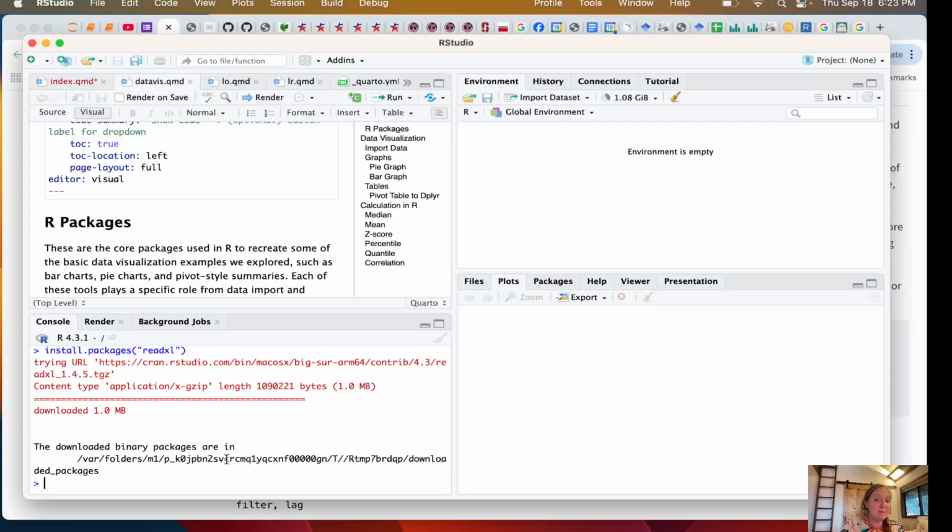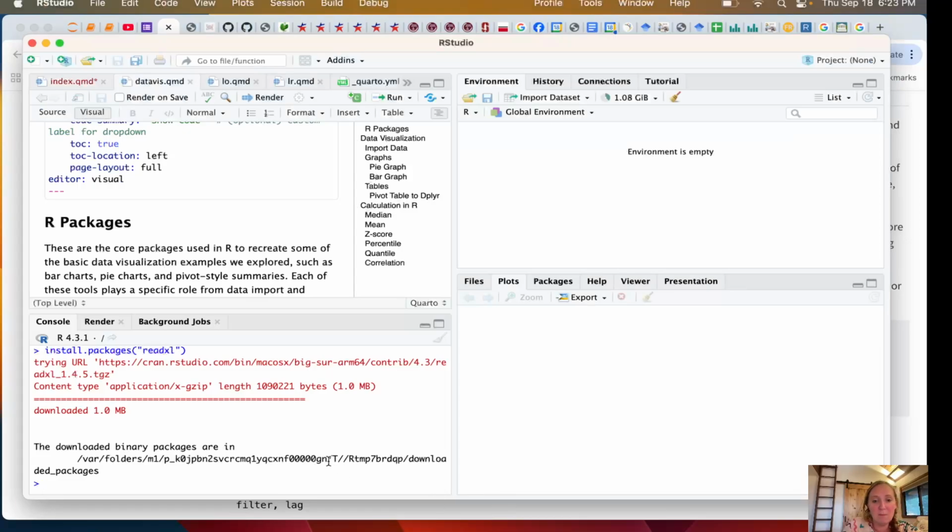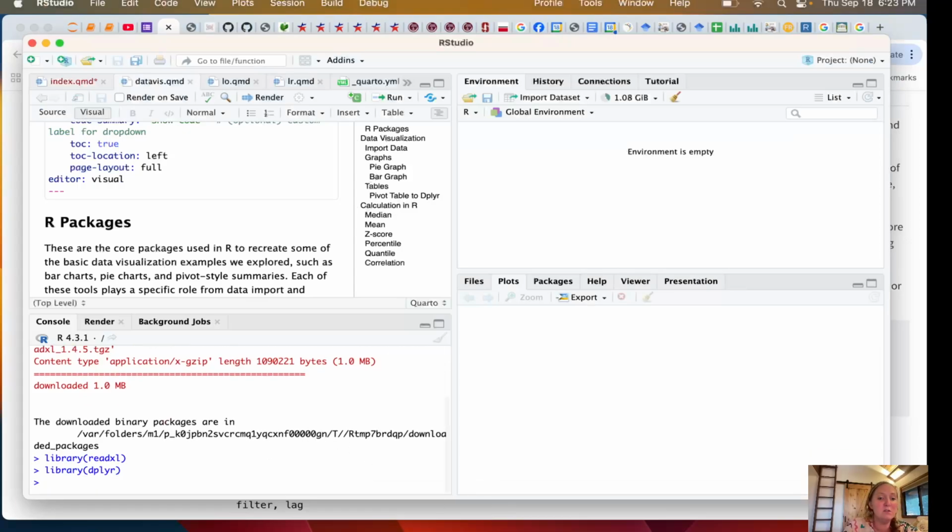And why it asked me that is most likely because I already had that package included. So it was rewriting over the old package. And then you need to load in the library. So this is where things become a little bit more manual, and you're doing a lot more manual work to do the same thing that you already have easy and fast-tracked in Excel.